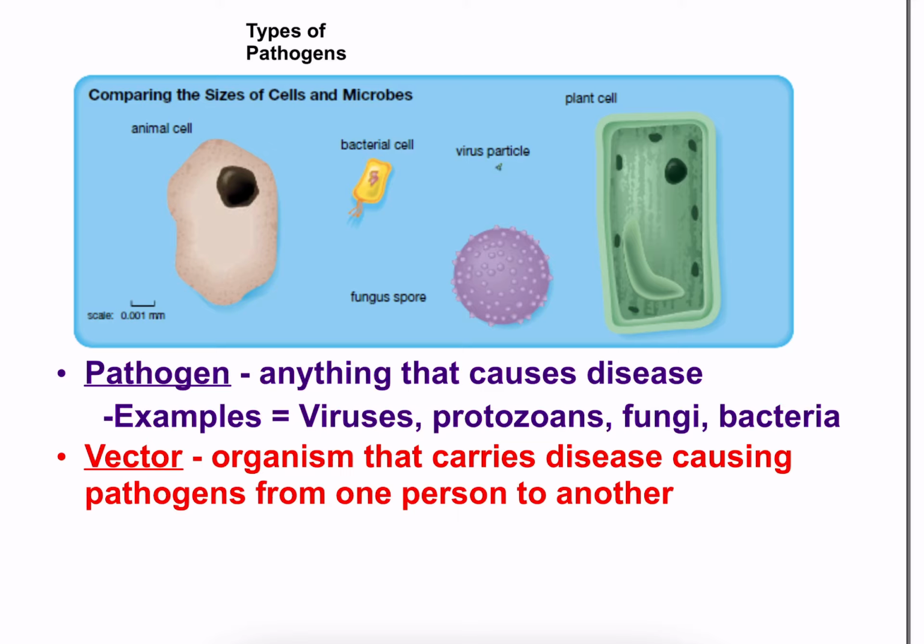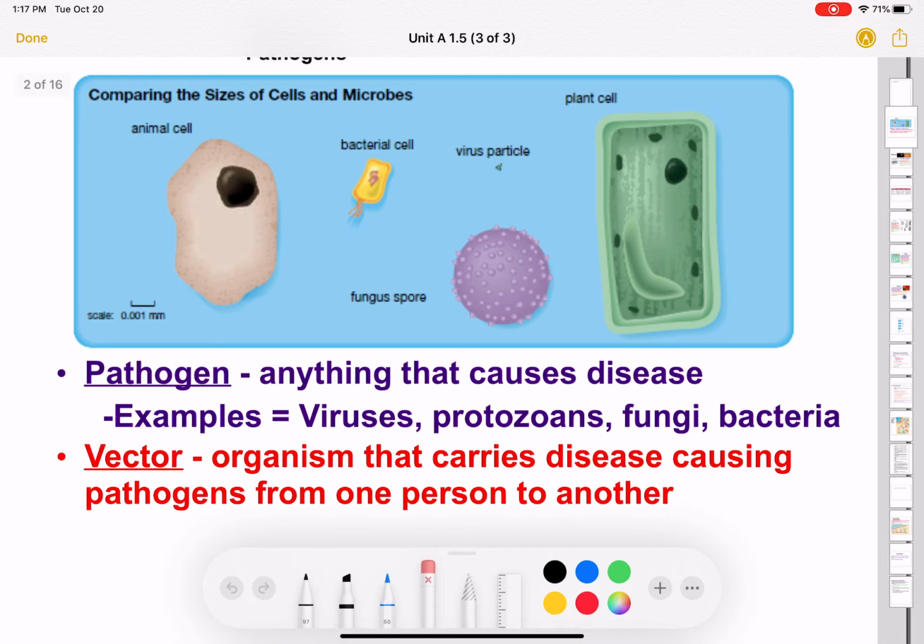So we've got a bacteria, virus, and fungus spore, bacterial cell, and a virus particle. And then we've got our plant and animal cells. So if we look at them in comparison to the plant and animal cells, they're quite a bit smaller, especially a virus. The virus is quite small compared to the cell. And the cells that we would have are animal cells. So that virus has a lot of space to replicate.